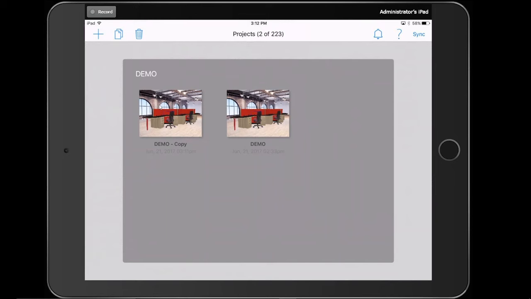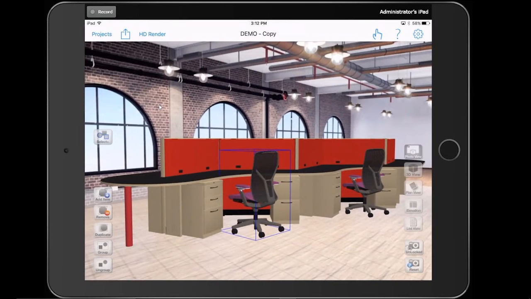Okay, so I'm going to go into my copy and tap on the image. So here's the project that we've created for the client. Now, what we need to provide the client is some pricing and estimations. There are various ways we can do this. The first option is to provide my client with a rough estimation by providing a global discount against the entire project itself. And how do I do that?